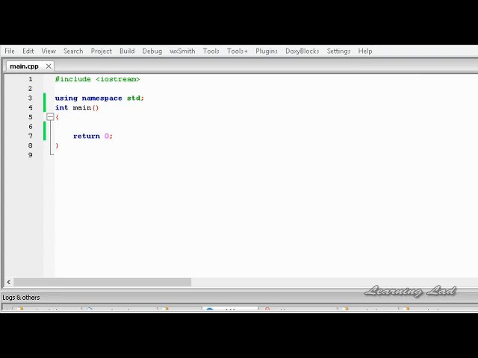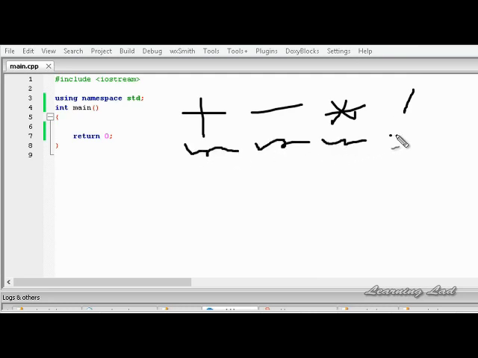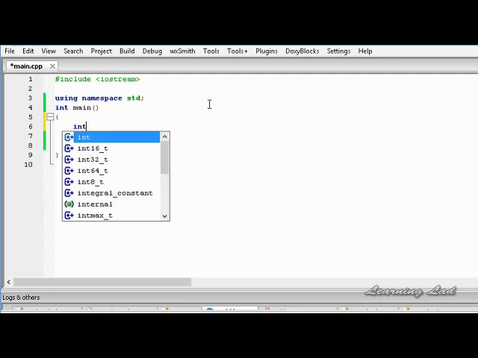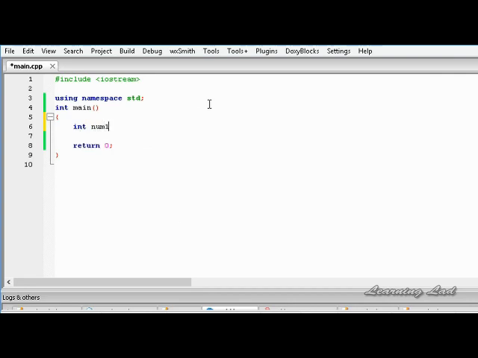So the arithmetic operators available in C++ are addition, subtraction, multiplication, and division. To demonstrate the use of these operators, we're going to be writing a small program now. I'm going to create two variables and call them num1 and num2. And also I'm going to initialize them here only. So this num1 is going to be 10 and this num2 is going to be 20.